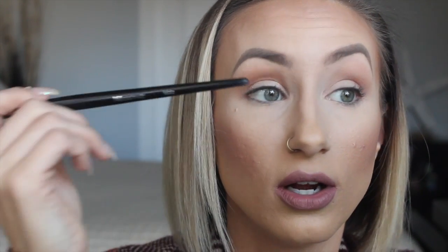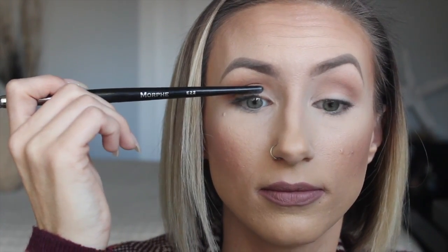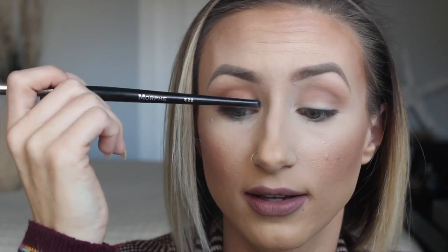You could layer some of the shimmer, or the matte shade, the matte tempera right there, a vanilla shade, and then put a shimmer up here, pop on a little mascara, and you have simple, natural, ready to go. But let's add a few more layers, of course. So that was the basic.